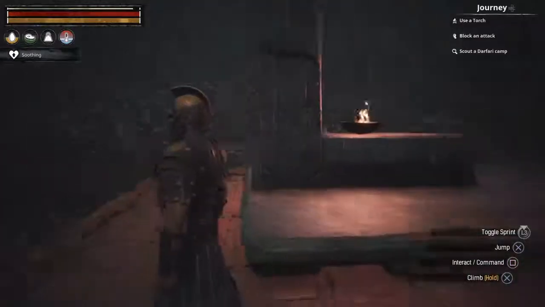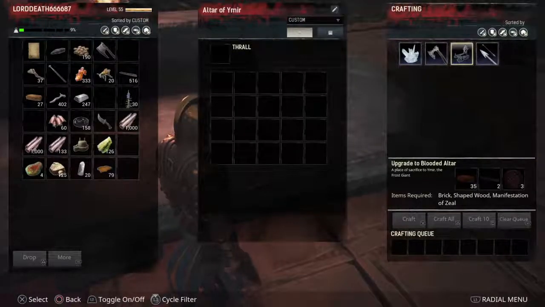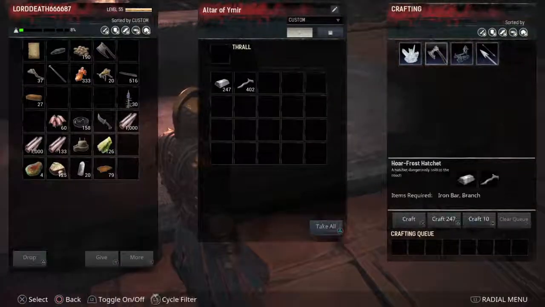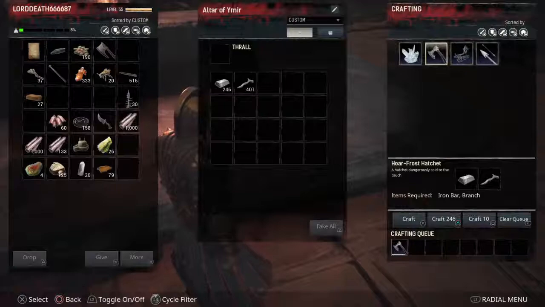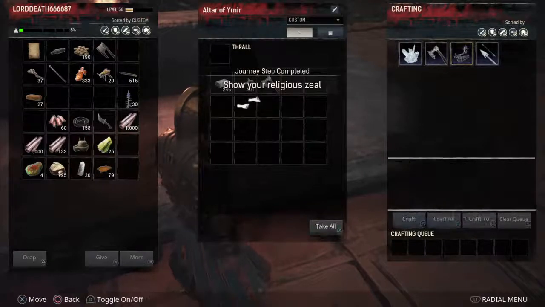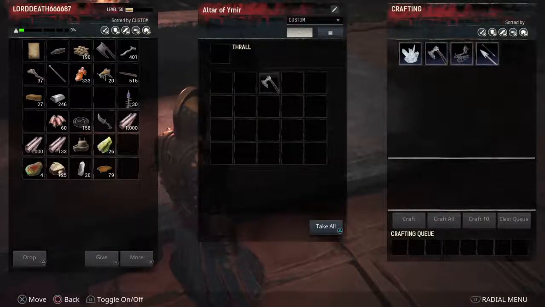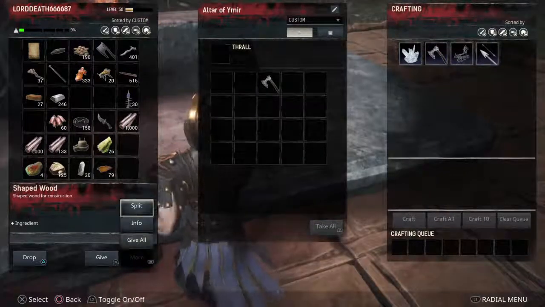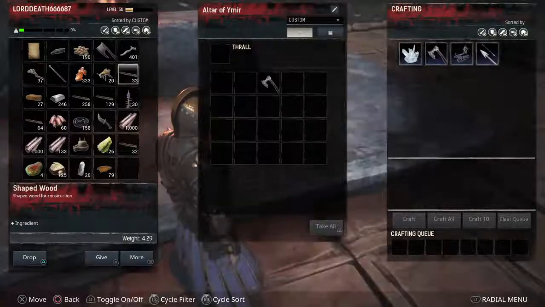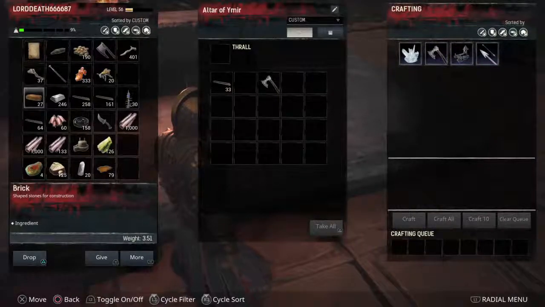But when you upgrade this, which I'm gonna try to do right now by making this, there we go. And we just need 3 steel, some bricks, and 2 shaped wood. I did not want that. I'm going to go ahead and take that out of there. I just want to split this. There we go. Go ahead and put that together again.